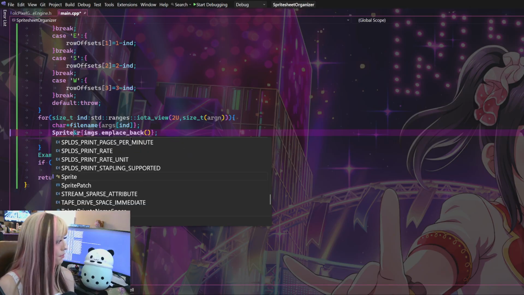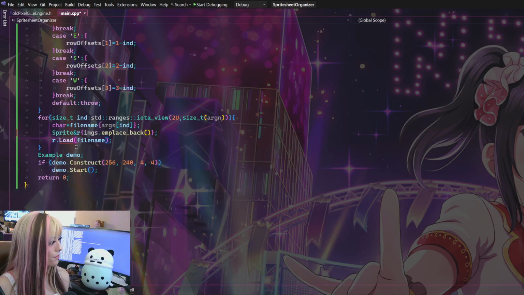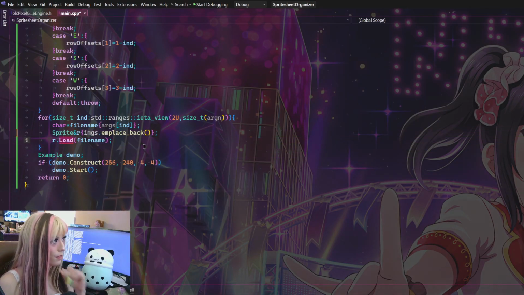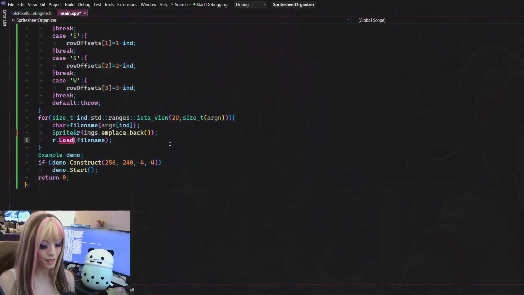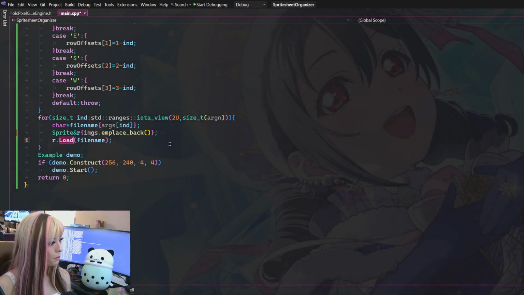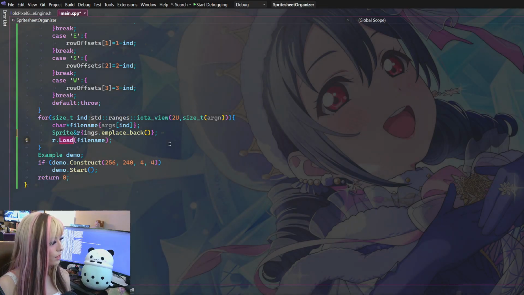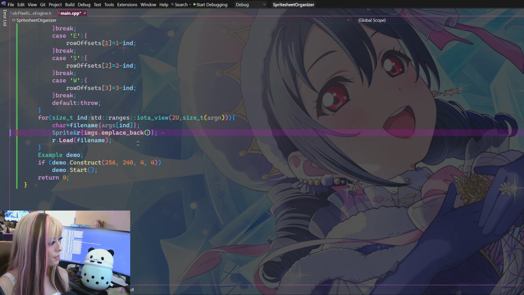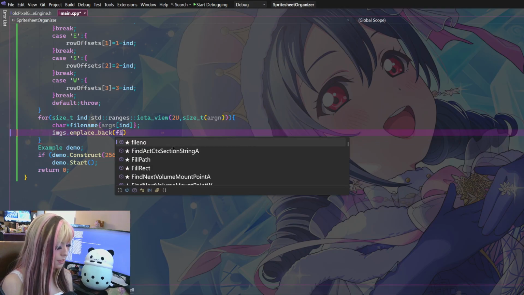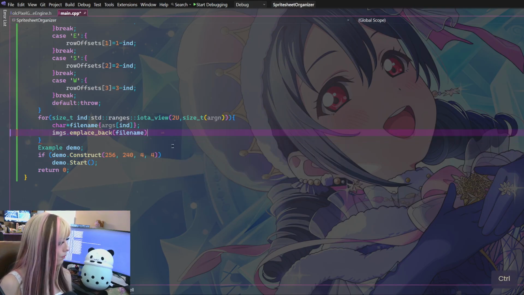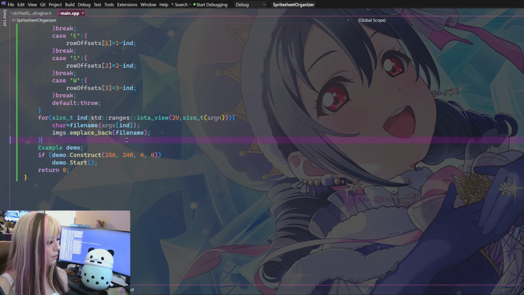And a decal in OLC Pixel Game Engine terms is just the GPU side, the GPU texture, while the sprite is the actual pixel data. So then I think the sprite constructor just becomes the file name itself. So we can just do this now. And that should be all we have to do to load the images.